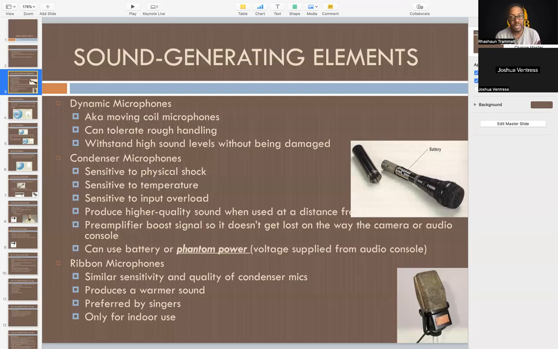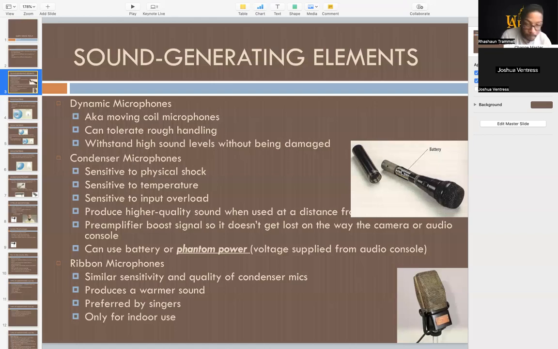I like to call them the doo-wop microphones. Like when you think of the Temptations, or some Motown group, have you ever heard of it? Yeah. Okay. So it's usually a bunch of guys, all standing around a microphone, getting their little dance moves, and then coming back and singing their parts. That's what I like to think about with the ribbon microphone.